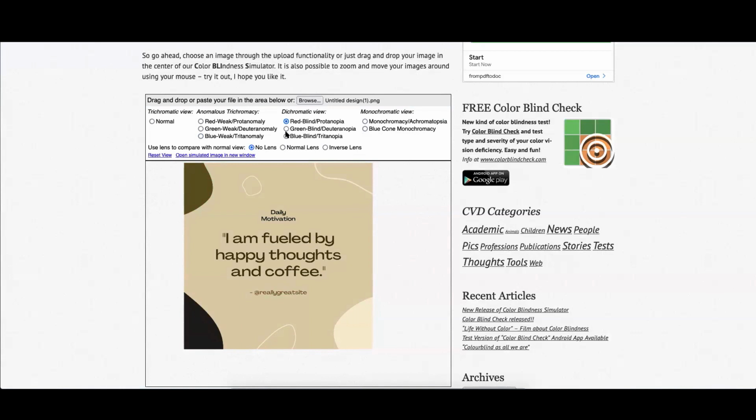Because we made the color contrast decent and the colors themselves work in this particular case, even if the person does not have any kind of color vision, which does happen, it's pretty rare, then you can see that this is still going to be mostly okay for them. If you click on red weak, green weak, or red blind or green blind, and you see that it's difficult for you to read the text, then you might want to consider changing your colors to something else.